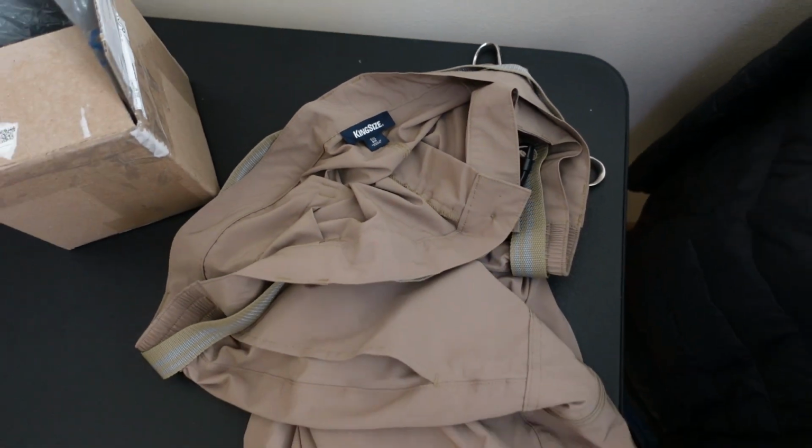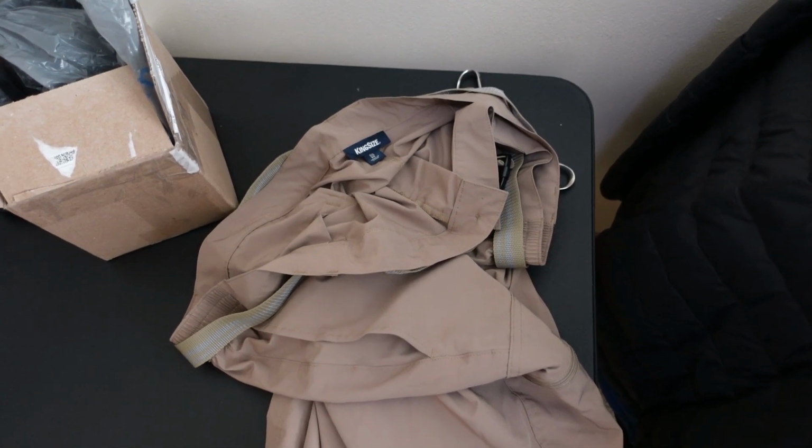So the big guy tried them on. They didn't fit. And he sent them back. So there you see it, just a return, just a pair of big old shorts. I have to relist those into my store. Part of the game, you got to deal with returns on occasion. That one came back because, like I said, they did not fit him correctly. So we'll just relist them into the store and refund him the money. That's all you can do.